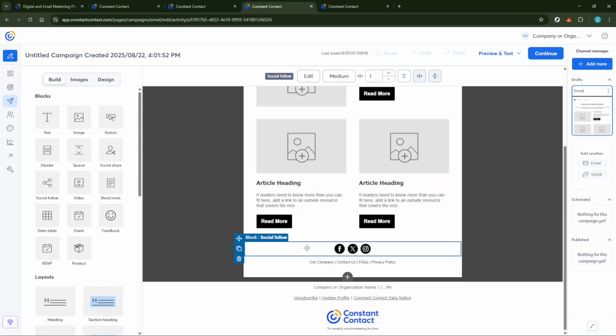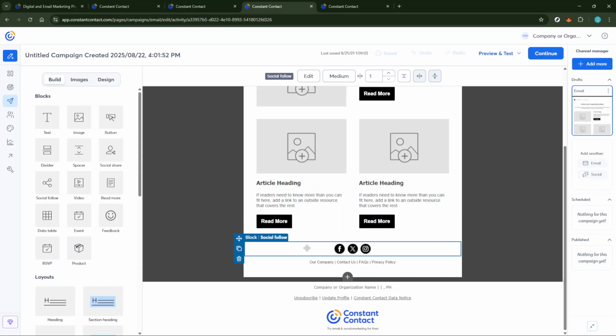The next step involves entering your social media profile URLs. For each icon that you're including, make sure to input the accurate URL that links directly to your profile. This step is vital so that recipients are directed to the right location when they click on these icons. Once you've entered the URLs, you can further personalize your email by adjusting the style, size, and alignment of the icons to best fit your email's overall design. This is where you can get creative, ensuring that the icons align with your branding and aesthetics.